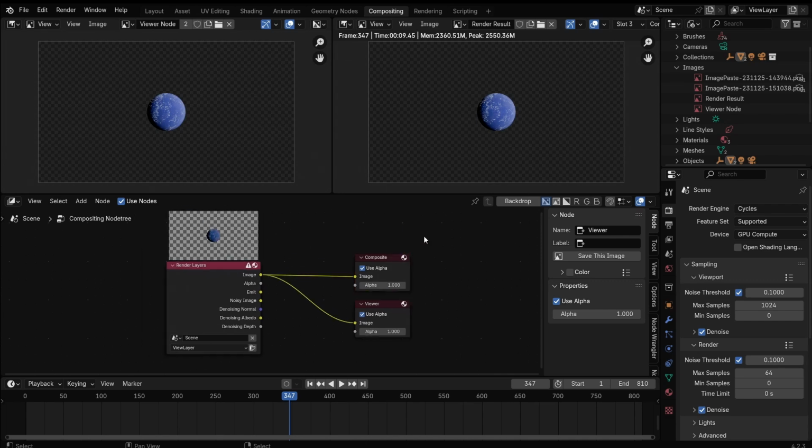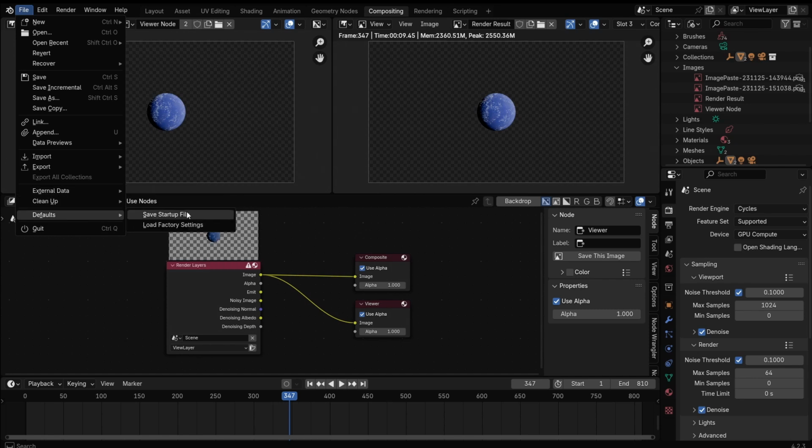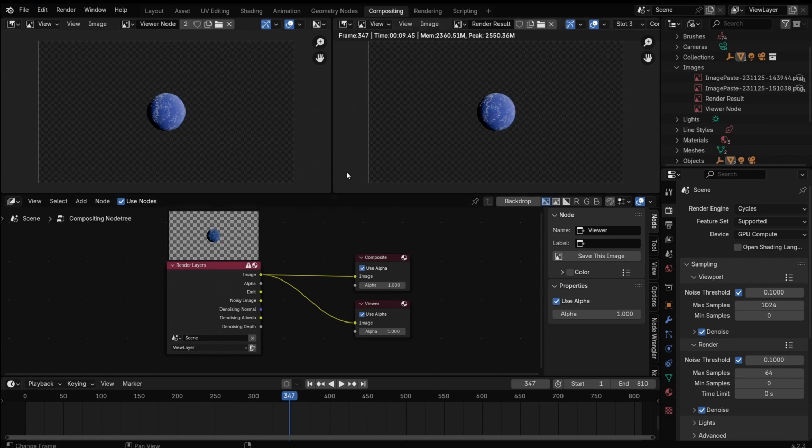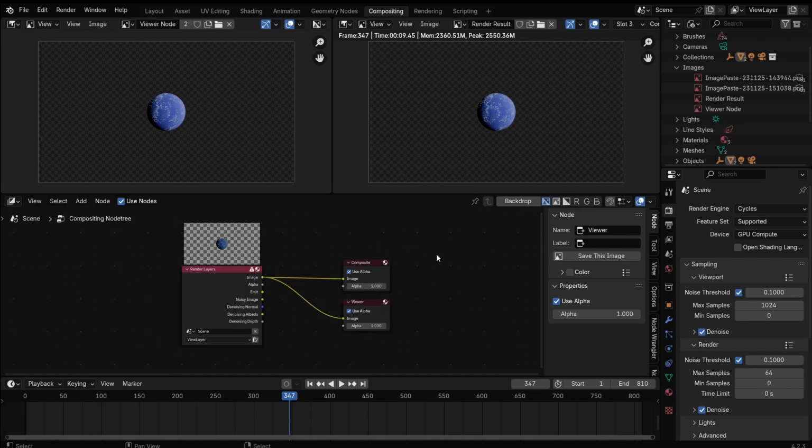If you want to have that for all of your files, you can go here under the defaults and save this as a startup file. Maybe you want to be in the layout for that, but that way you can just customize the way Blender starts up, and if you then go into the Compositing tab, you'll already have this setup in a way that you like.